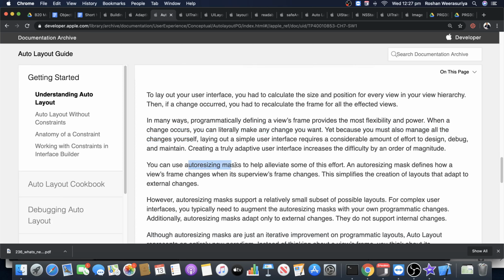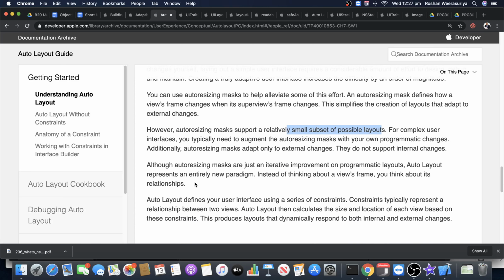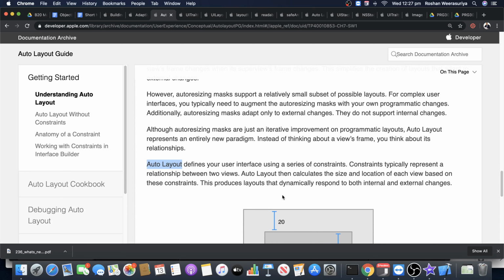Then you can use autoresizing masks in all these, right? However, autoresizing masks support only a relatively small subset of possible layouts. So there are restrictions and so on, right? Then comes auto layout, which is the focus of this lesson. Auto layout defines your interface using a series of constraints. Now you are aware of that, right?